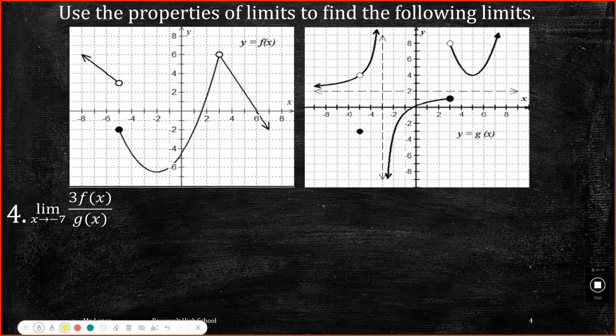Do go ahead and actually write down that the limit is kind of distributed in. Let's go ahead and write down what it is that we're doing here. So this is going to be the limit as x approaches -7. Factor out the 3 already, so we're going to factor out the 3. So 3 times the limit as x approaches -7 of f of x. And then we've got the limit as x approaches -7 of g of x.